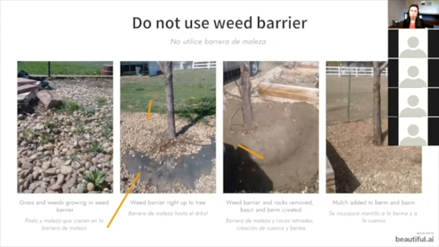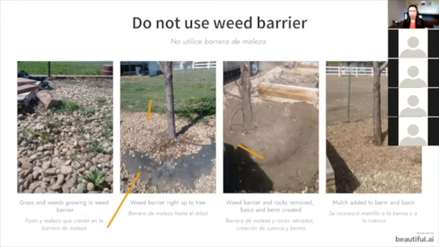Just a note here on weed barrier: do not put weed barrier in rain gardens. The whole point of a rain garden is to infiltrate. A lot of weed barriers are not permeable. Some are, but it's not best practice. You do not want weed barrier in rain gardens. Weed barriers prevent the soil from amending and improving. And they also have weeds. As you can see, weed barriers don't prevent weeds. The soil will just blow on top of it, then weed seeds will blow on top of it, and then you get weeds.